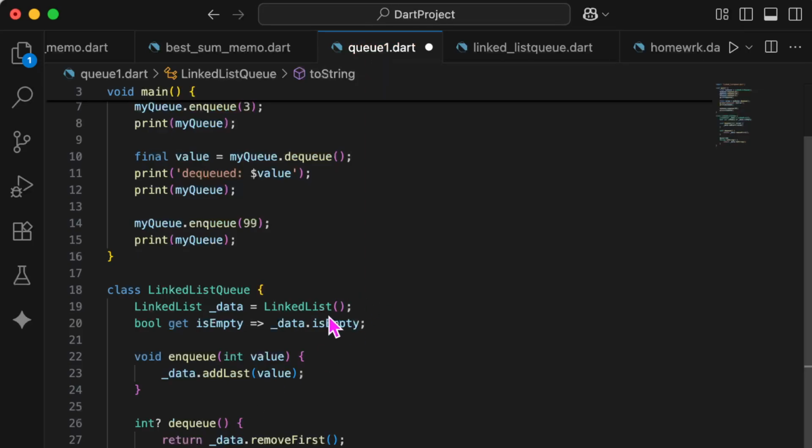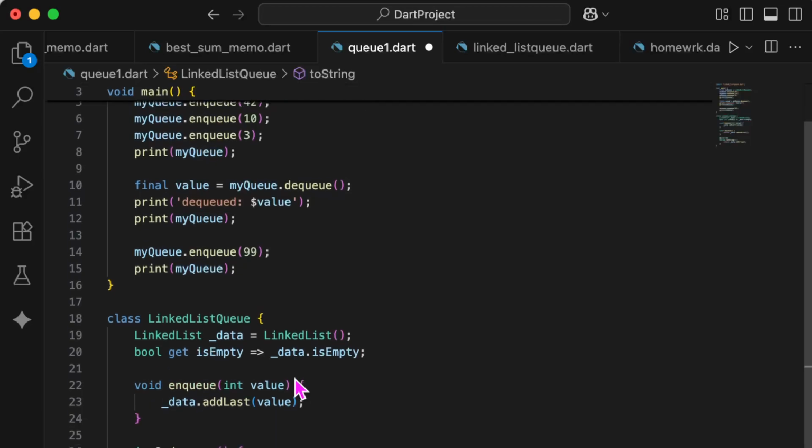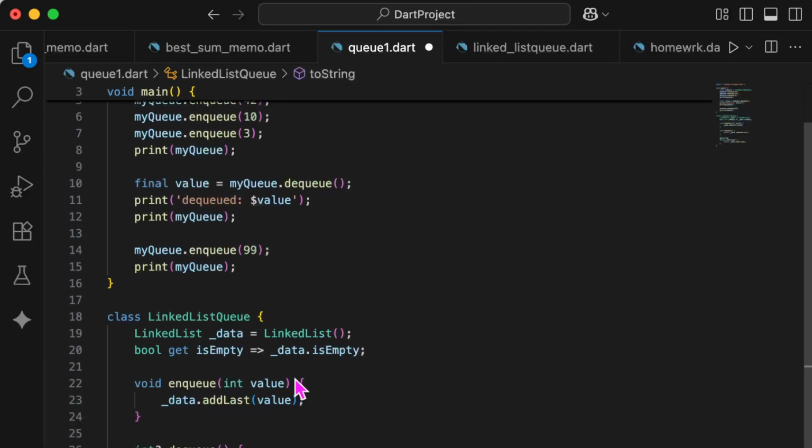Alright, it looks like we have done everything. This toString method controls how the queue is displayed when it's printed. It simply returns the string representation of the linked list, showing the elements in order.